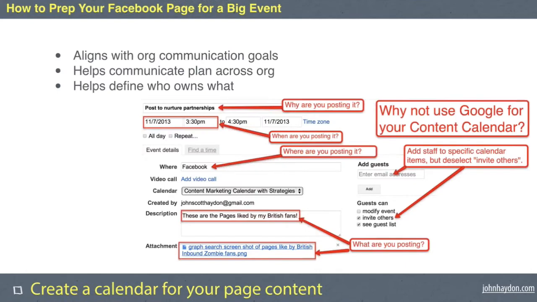The first item is to create a calendar for your page content. This is especially useful for organizations that have more than one communications person, or if you're reporting to an executive director — that way everybody can see who's posting what. I recommend using a private Google calendar and inviting the relevant people. You can use a Google calendar event to communicate what the content is and who's posting it.